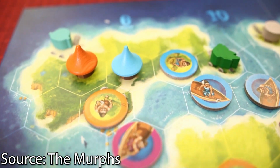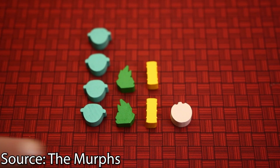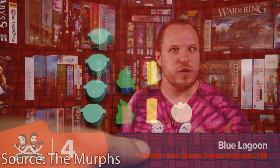But on top of putting down resources on the islands, you can put down these little huts. And these little huts will stay there. At the end of the first round, this first half of the game, you'll score, and you'll take off all your pieces with the exception of your huts. And now the second round plays exactly the same, with the exception that now you have to go out from where your huts are, from where your little villages are. So now you're not always coming from the side of the board because you're sailing there. Now you're established and now you're exploring again.